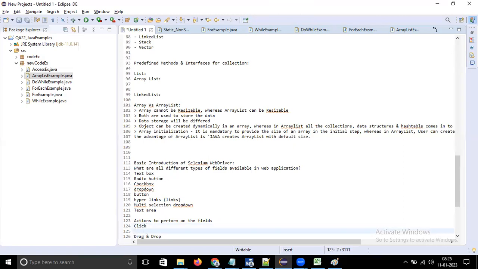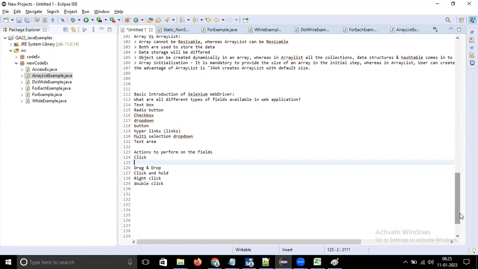If you have a drop down, then what is the action that you can perform on that drop down? We'll drop file there, sir. No, I'm not talking about drag and drop. I asked a question related to drop down. This is different and this is different.